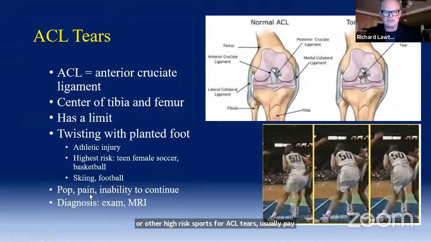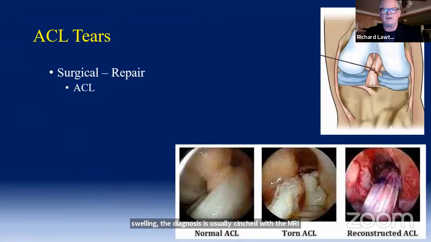Usually patients who have this injury will report a pop with a pivoting mechanism, and immediate pain. They can't get back to their activities. They have immediate swelling. The diagnosis is usually cinched with the MRI, which shows it quite clearly typically. ACL tears are not cancer. They won't kill you. And if you're a low demand athlete, you want to ride a bike and walk, sometimes you can do more aggressive things if you have a torn ACL. But if you want to get back to cutting and pivoting sports, usually the torn ACL doesn't heal well on its own. So if you want to get back to cutting and pivoting sports, a surgery to remake or reconstruct the ACL is required.